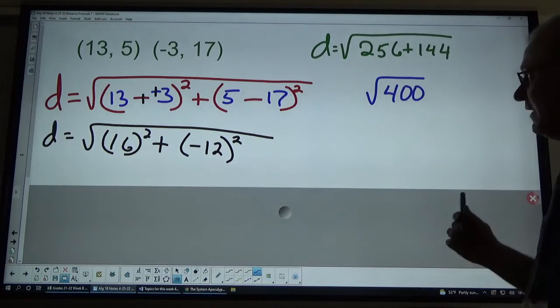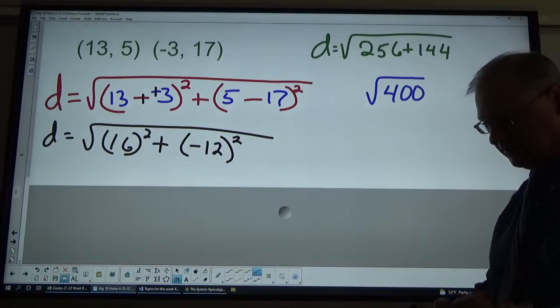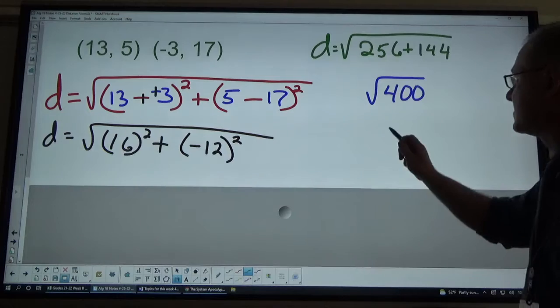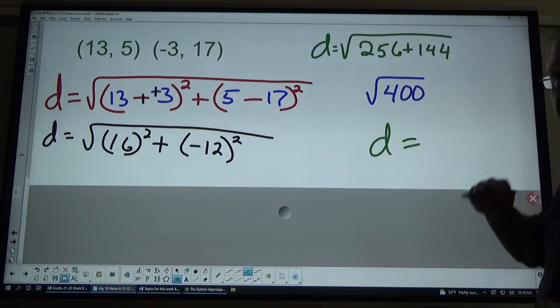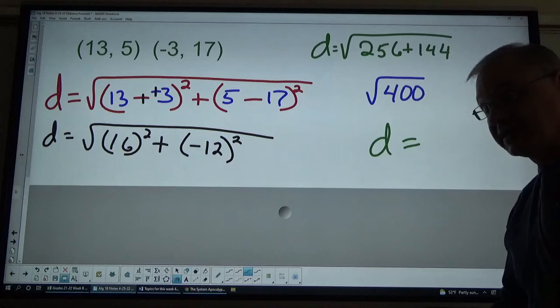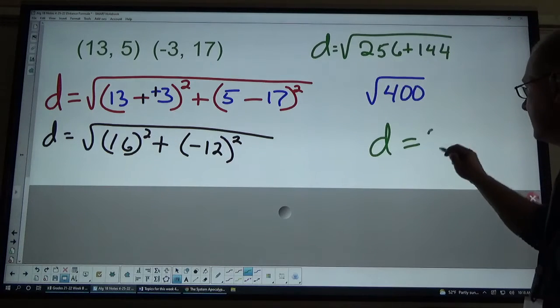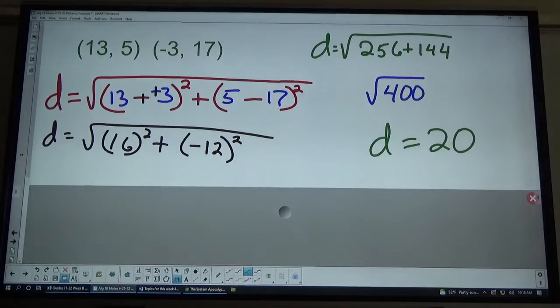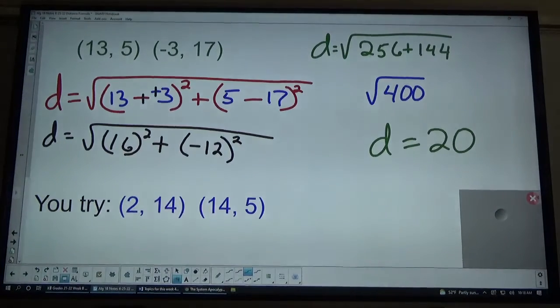With all of these, if you're using your calculator and you square root 400, I would always start with trying to see what the square root is. Sometimes it's going to square root nicely, like this comes out to exactly 20. 20 squared is 400. Other times, you're going to have to simplify and write it in simplest radical form. So what I'd like you to do now is try this one on your own. Pause it, try the example, and then unpause to see me do it out.